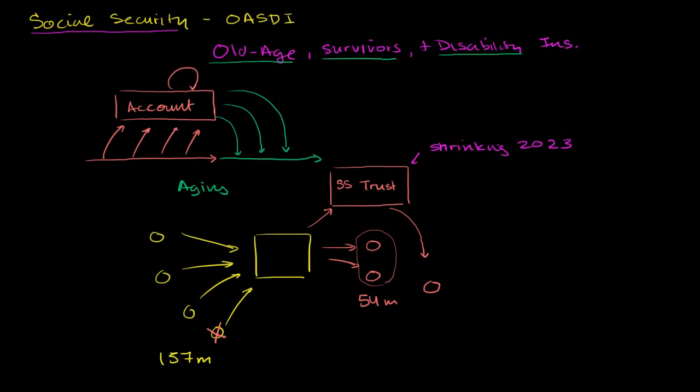And the really bad thing is, this thing will be completely depleted. This will be depleted, so it won't be able to provide that extra funding for this deficit, not having enough money to pay for all the retirees. It will be completely depleted sometime between 2030 or 2040. And once again, this is a good ways out, so it's based on a lot of assumptions, but it's not that far out.